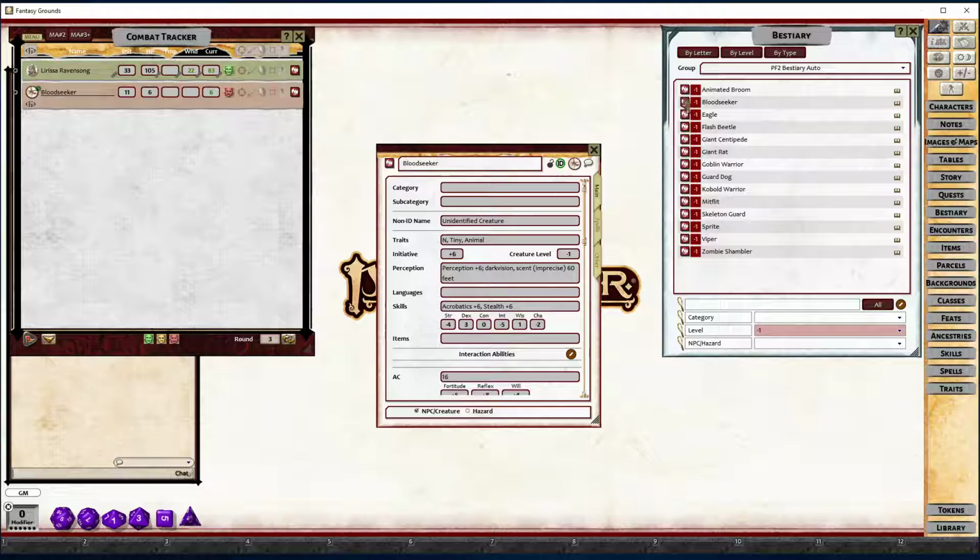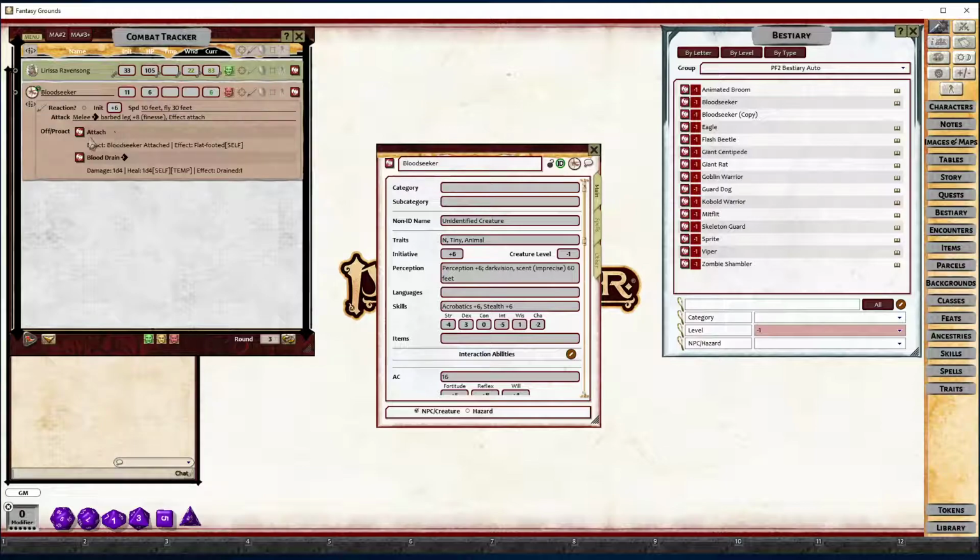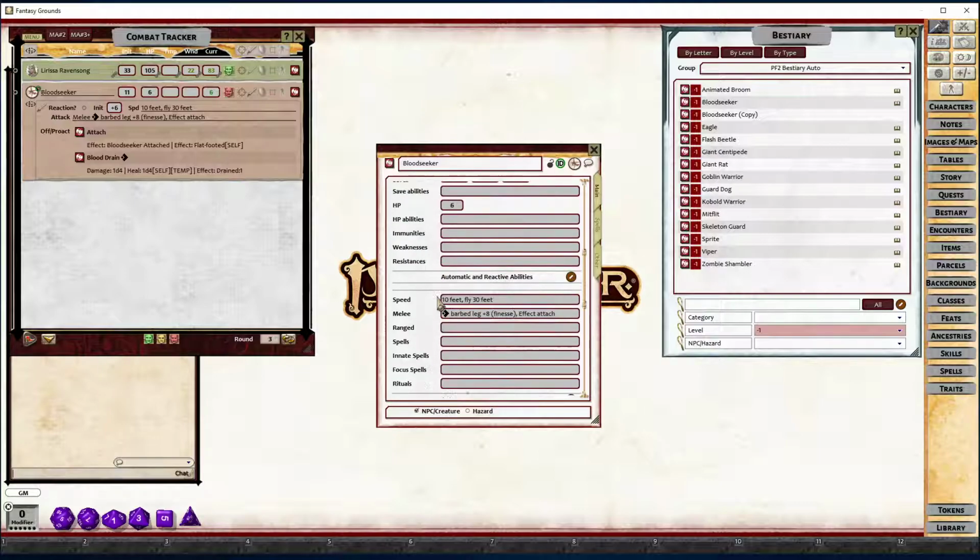Another option would be to take this and drag it onto the bestiary itself again, which will then create a copy that you can edit at will. It'll stay there, unlike this one, because when I delete this off the combat tracker, this version of it will disappear. But for now, since we want to take a look at how these automations are affecting gameplay, I'm going to use it here. So when we change things, we can see them actively applied inside the combat tracker itself, or most of the automation is applied.